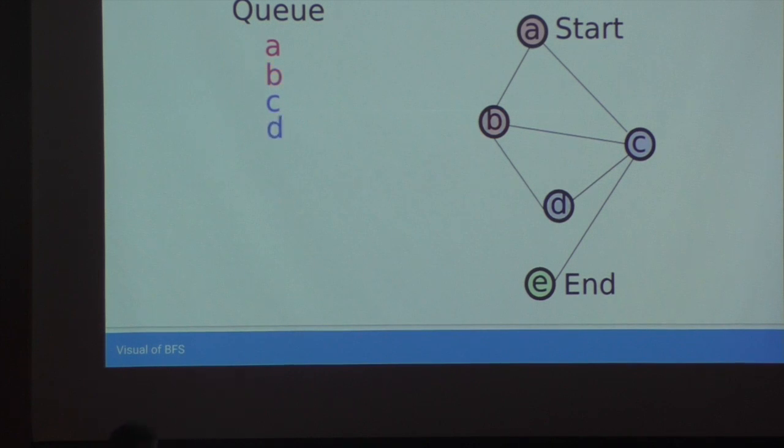Once we're done with that, we can move on to the next thing to process. We'll process B, and we'll notice that it has both C and D as neighbors, but we've already seen C before, so there's no reason for us to process it again in the case of a regular breadth first search. Then we'll move on to process C, and we'll see that it also has neighbors D and E, but D has already been seen before, and we'll move on. D is the next thing we process. There's no neighbors that we haven't seen, so we don't really do anything. Then we'll finally process E, and that was a breadth first search from A to E.